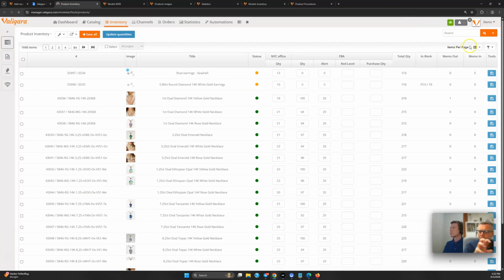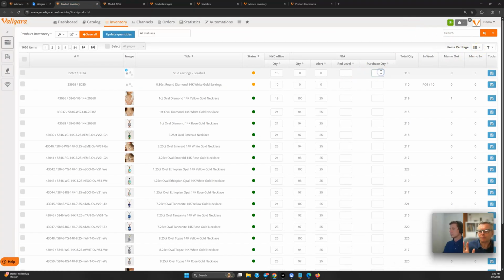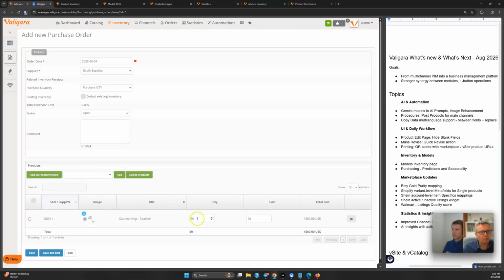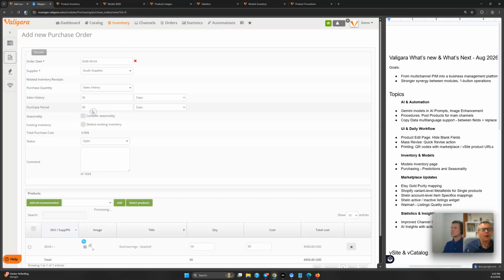You can say, okay, this product when I purchase it, I always purchase 55 pieces. This one I purchase 20 pieces. So what I can do is go into the product and define this quantity. As Max is showing now, it will go according to the purchase quantity, the recommended purchase quantity defined inside the product. But much more flexible, of course, is according to my sales history. We have expanded this part, and this part is much more interesting now. My sales history becomes much more flexible.